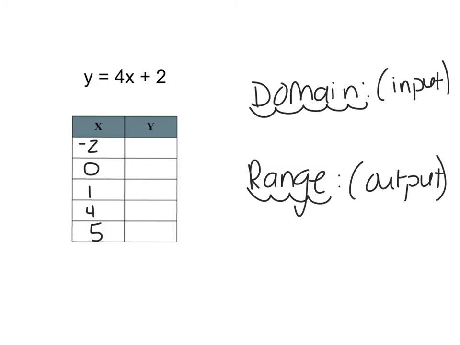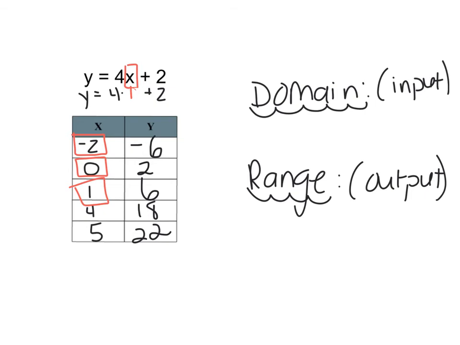So in this problem, we are looking to fill in the table for the missing values of y. So to do that, we're going to replace x in the equation with the x that's given in the table. So this is going to become y equals 4 times -2 plus 2, which if you do out the math, gives you -8 plus 2, which tells me that when x is -2, y is -6. I'm going to repeat this process for all of my values of x. So I'm going to plug in 0 for x to get that y will equal 2. When you replace x with 1, you get 4 times 1 plus 2, which is equal to 6. And I'm going to repeat that process for 4 and 5 as well. So 4 is going to give me 18, and 5 is going to give me 22.